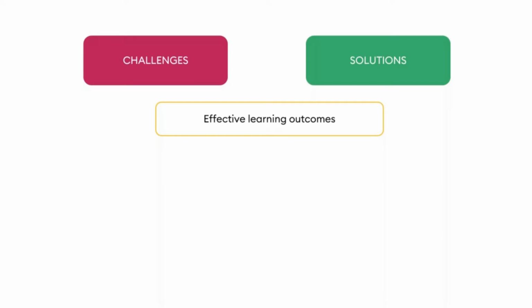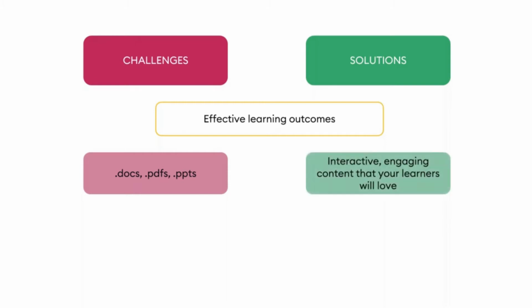Now, let's see what iSpring has to offer in terms of effective e-learning outcomes. Challenge number one: when you present your training materials as docs, PDFs, PPTs, which is not that engaging and doesn't help when learning the material. With iSpring Suite, you can create or supercharge your presentations with interactive elements like quizzes, interactions, role plays, and screencasts that will help you engage your students in the learning process and increase their attention and focus on the material that they have to study, which will result in better content retention.